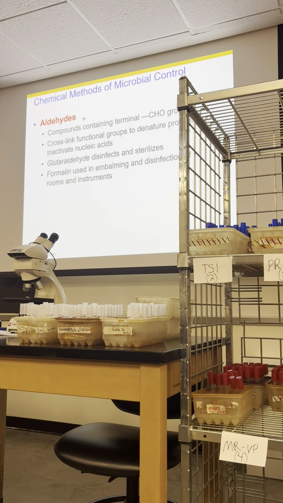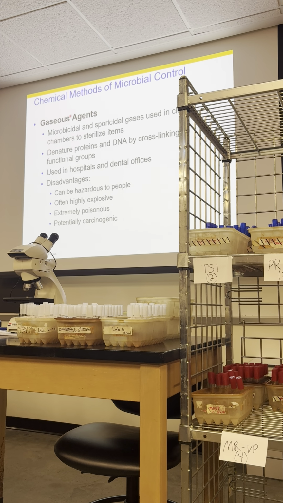Aldehydes: if the last part of the name says aldehyde, it's an aldehyde. So formaldehyde is an example. This is something that they use in embalming so that your family can say goodbye and you don't start to smell while you're dying. Gas. Alright, this is what I want to point out. Disadvantages: can be hazardous, highly explosive, extremely poisonous, and potentially carcinogenic. Is this your go-to, your first thing you go to clean bacteria off of something? Probably not, right?